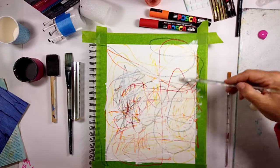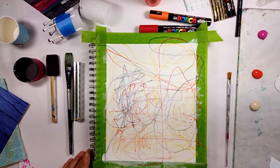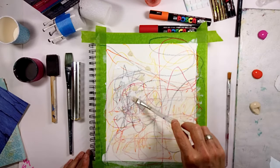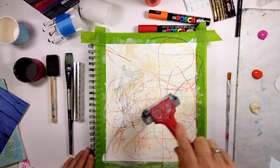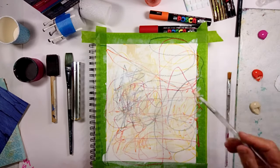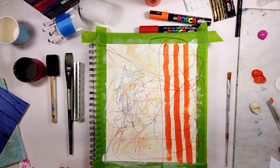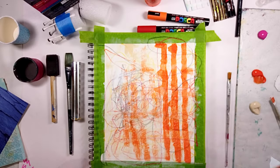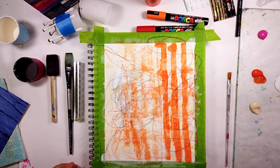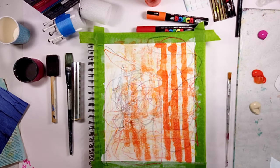That's what I'm planning to experiment with in the coming weeks on the birch panel, cradle board, and my large canvases. I use these art journal pages to explore and find interesting effects with different types of layers. I think I'll start a different journal — I'll leave these Of Earth and Sky journals to themselves, because they're definitely dictating where I'm going. My other exploring of different layers will go on a different type of substrate.